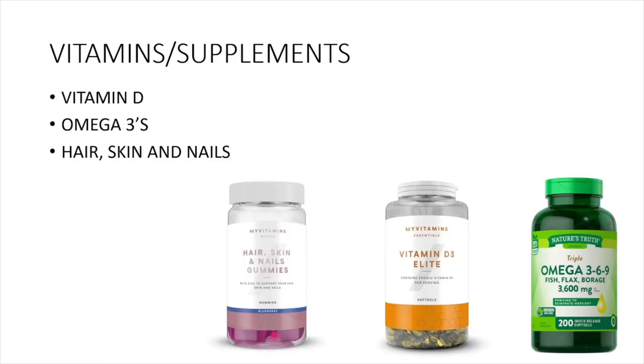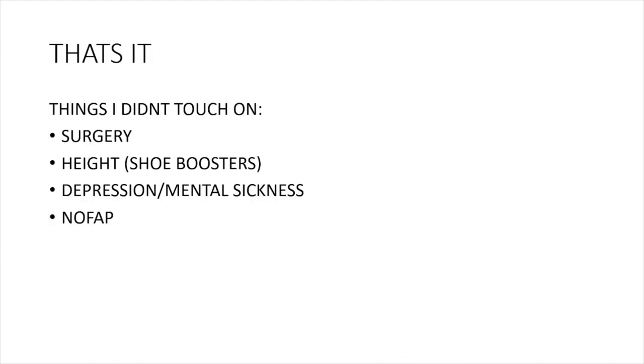Vitamins and supplements — just take your vitamins. Vitamin D, obviously, if you don't get sunshine; I take 2500 IU a day and my levels came back great. Omega-3 is also good — I use this one and my omega-3s are fine since I don't eat fish. I also take a multivitamin; they taste good and are pretty cheap, so if it helps even five percent, why not.